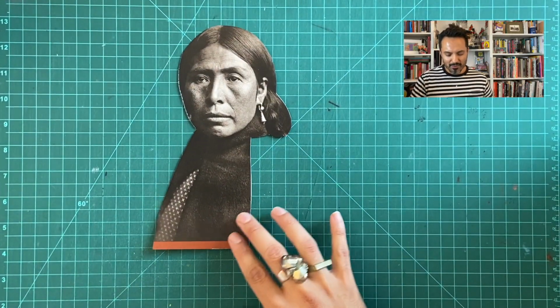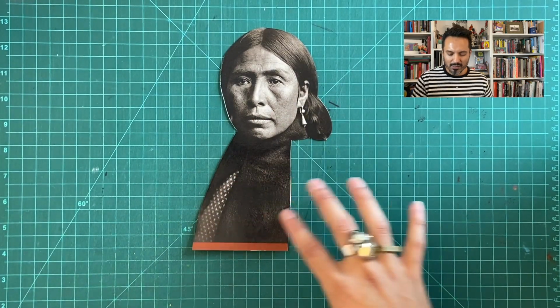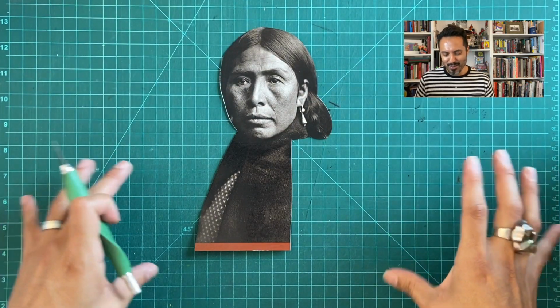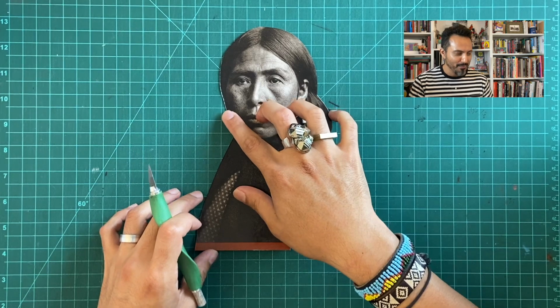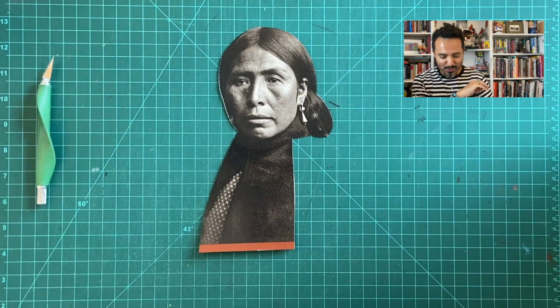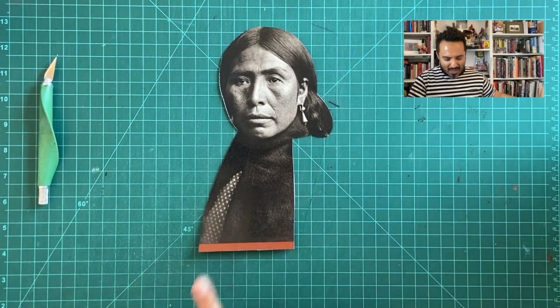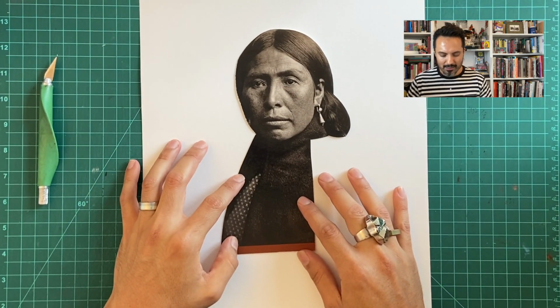So look at this. This is already a really interesting shape, right? Because I don't want to use that background, obviously. Just taking her out of there all of a sudden creates a really interesting shape. And let me tell you, I get so excited when I see this mat on Instagram, because this is like the galaxy of creation for me. I can't even speak, I get so excited, even after so many years and so many collages. This is like a matrix where anything is possible, right? So I'm going to put this here, and look at that, just as exciting, but I like it on the green better.